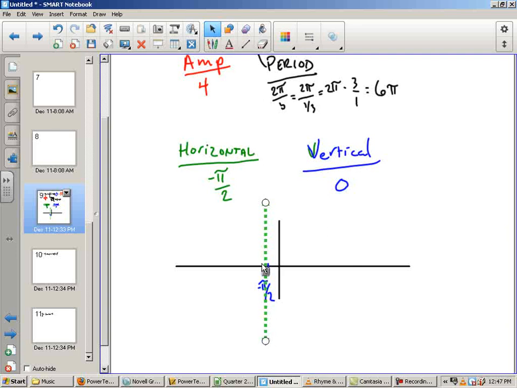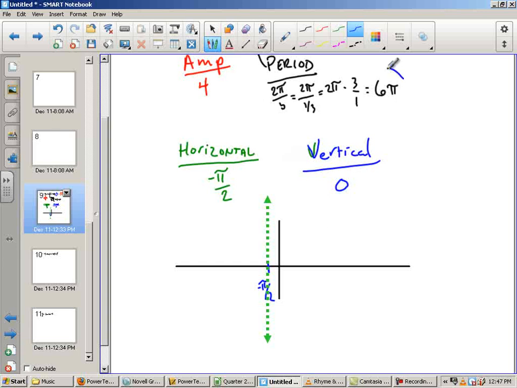One of my lines is off. There we go. All right. Makes me feel better. Okay, so now I have this. There's no vertical shift, so in essence, I could draw that same dotted line right on the axis. Okay, now that I have that, I'm going to start here, I'm going to go through the motions, and I want to know where am I supposed to stop out here? What's the value where I stop?